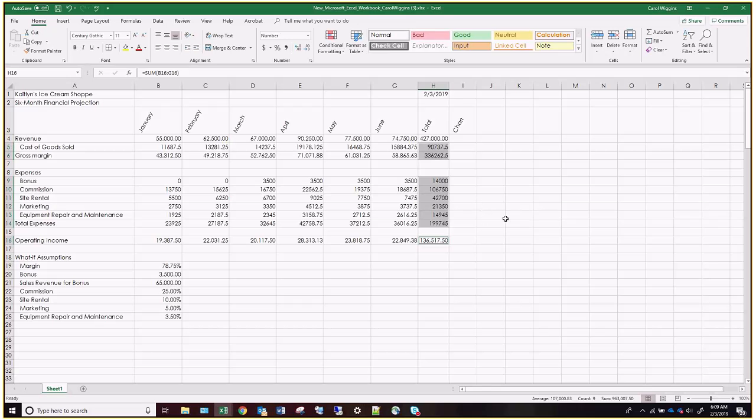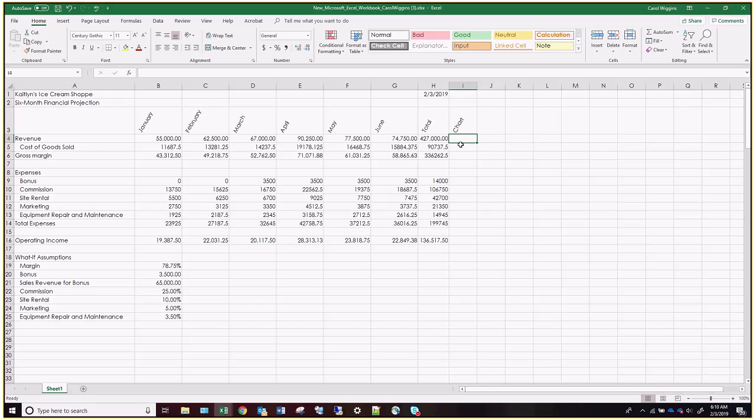Now we're going to add a sparkline. A sparkline is a form of chart, if you want to call it that, that fits in a cell. This just gives the viewer a quick overview of the numbers, so you can immediately see what the highs and what the lows are, and so on.